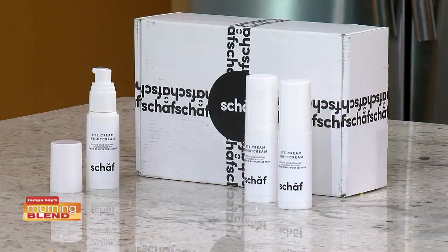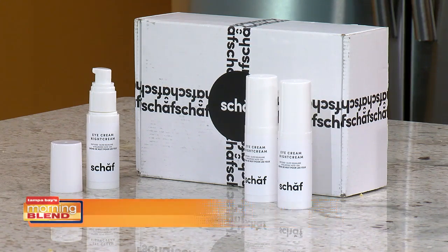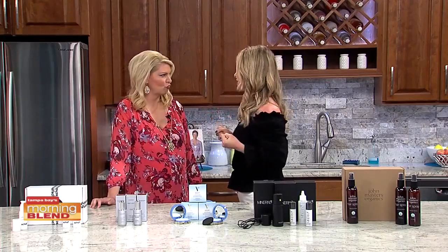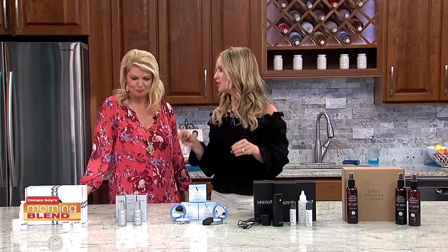First of all, we want to talk skincare. The main thing is if you don't forget the makeup, right — skincare. I love this product: an eye cream and a night cream. What you do is use this at night because the best time to boost your skin is when you're sleeping, because your skin repairs itself. This night cream contains peptides which reduce the appearance of fine lines and wrinkles, coenzyme Q10 which stimulates collagen, and tried-and-true hyaluronic acid to add moisture and hydrate your skin. So if you want to boost your skin, make sure you use a very good night cream.